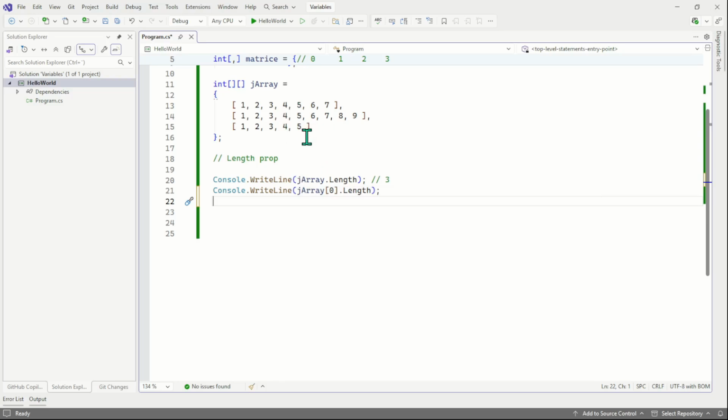Now, for example, I want to print the value 8 from the second row. So I will write a statement like jagged array. The row is second and the index value of the second row is 1. And now for the index value of this component, we must count the index value 0, 1, 2, 3, 4, 5, 6, 7, right? So the column value is 7 and this will simply return the value 8, the component. Let's run the program and check the output.